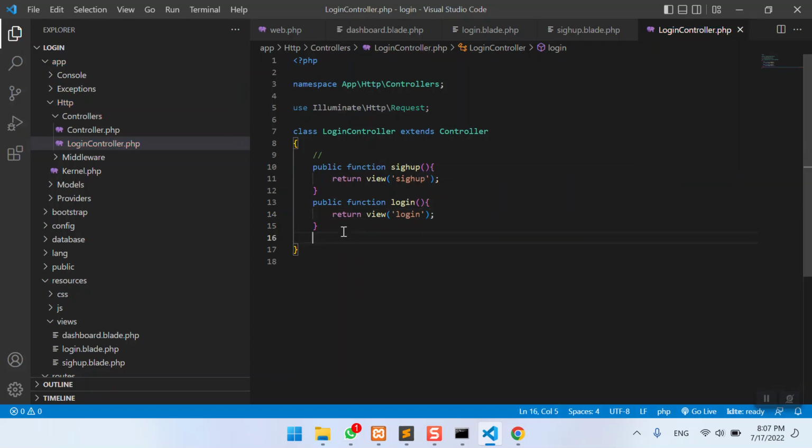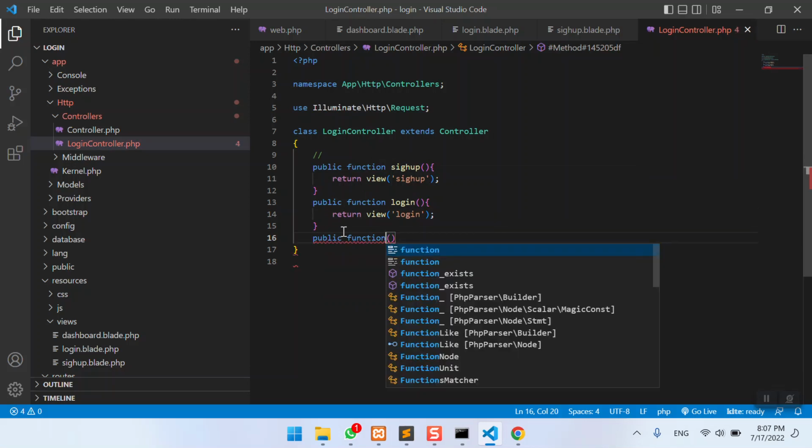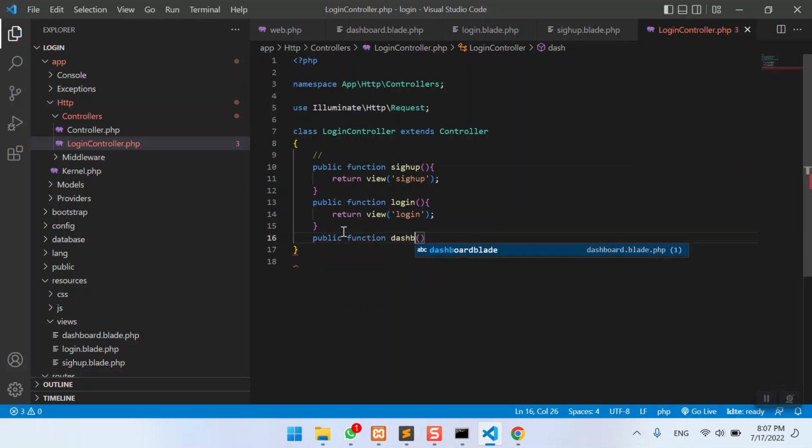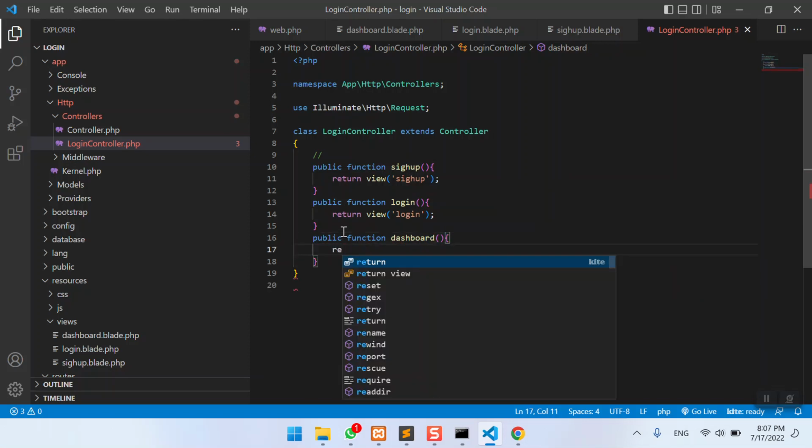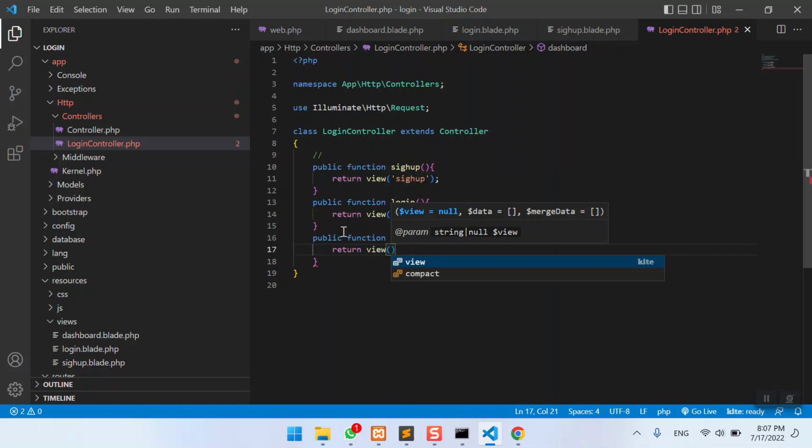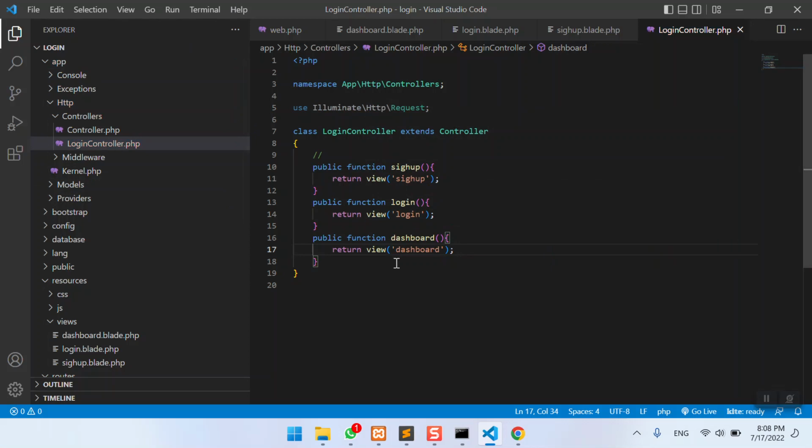I'm going to have one more, I'm going to call this dashboard. It's going to return the view of dashboard, like so.